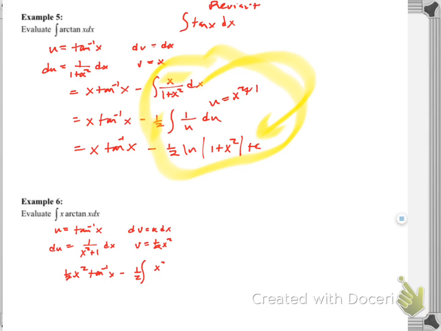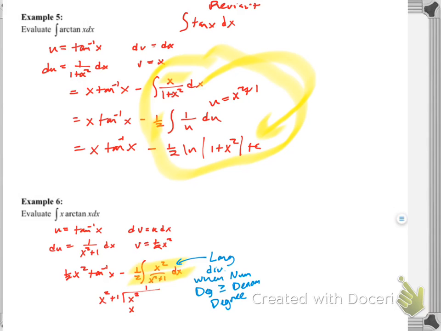There's our uv minus the integral of v du. And this one's different. Notice that x squared over x squared plus 1 in that last antiderivative. That is different than what we just ran into in the previous problem. This opens the door to one rule that we need to know about long division. You use long division whenever the degree of the numerator is greater than or equal to the degree of the denominator. That's what we've got here. It's equal, but at a higher degree we'd also think about using long division to simplify it.